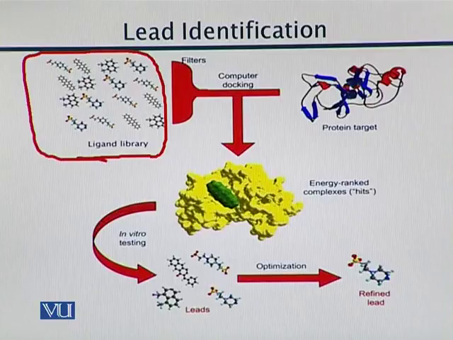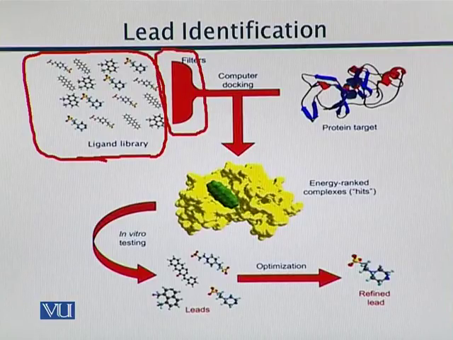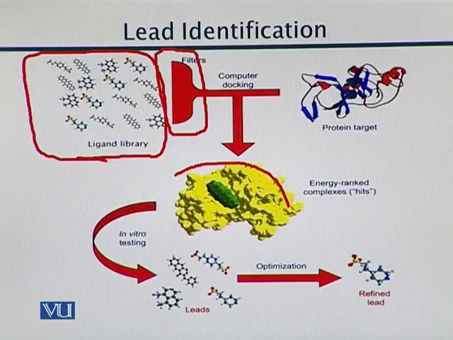This ligand library is given to some filters. These filters will find out what ligands can be further processed or used, or which should be removed. Then we have our docking mechanism. Docking means, as at a common dock where we put ships in a physical location so that the ships become safe. Docking is basically putting something in a specific place, which is shown here: this is our complete part and we are just putting our drug here. That is docking.